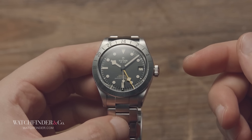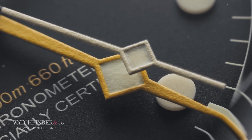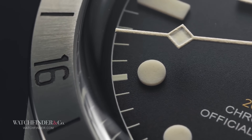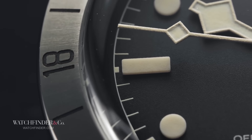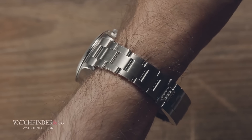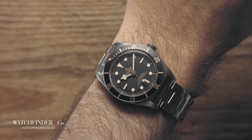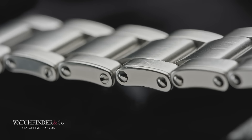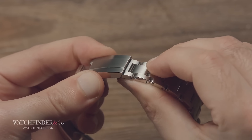The 58 and the Pro really trade blows when it comes to specification. What you lose in the dive bezel, you gain in the GMT hand. What's traded for the luxuriously shiny markers are genuinely innovative ceramic discs, pigmented with luminous paint for a brighter glow. Both pack 39mm cases, both pack 200m of water resistance, and both pack a chronometer-certified 70-hour in-house movement from Tudor's own manufacturer, Kinesi. Both are available with the riveted bracelet, leather strap or fabric strap, although the Pro's clasp, in keeping with the name, is more adjustable.